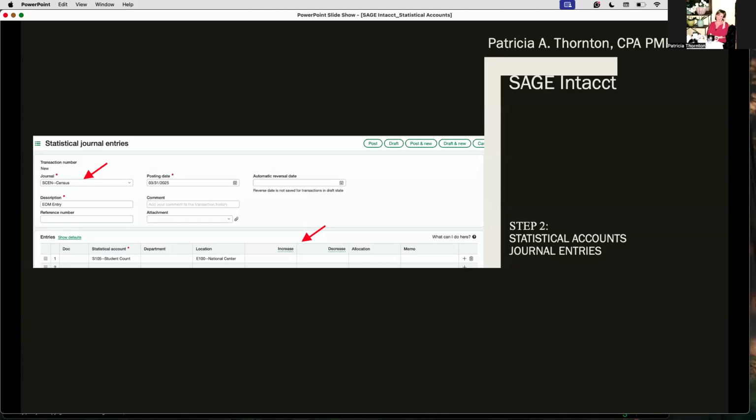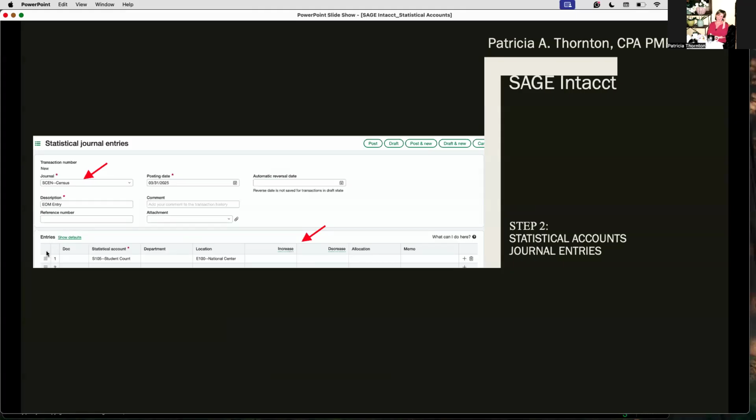Below is the description. It's a required field, and a month entry seems sufficient. To the right of your journal is another required field, and that is the posting date. Otherwise, the fields are optional, your comment, attachment, or reversal.